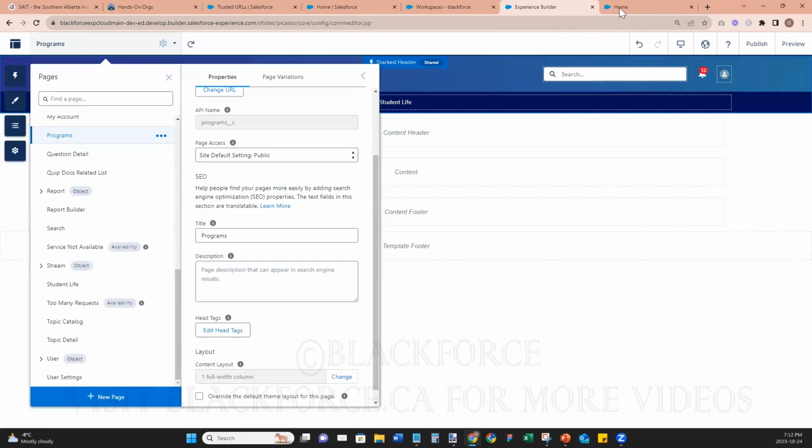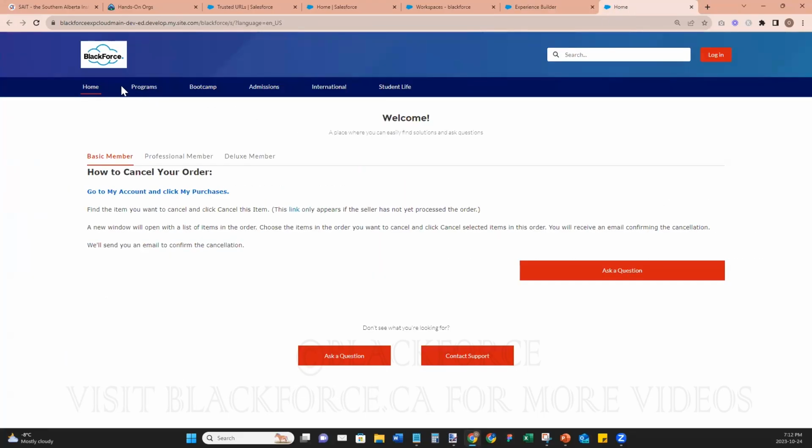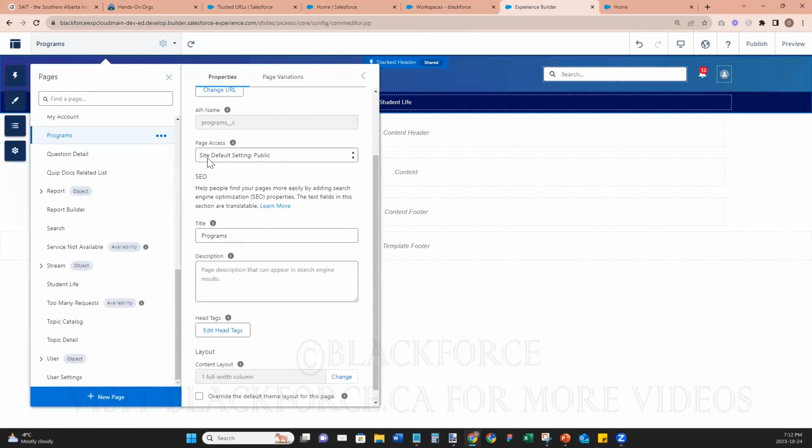So let's say you have your website and you don't want the guest user to see your programs page. You want whoever logs in using the correct license to be able to see it. So you change this from public to requires login. So that's how you can hide some pages from public view.